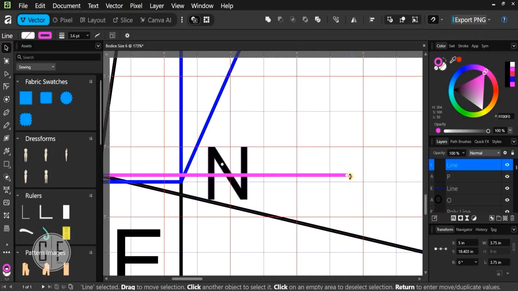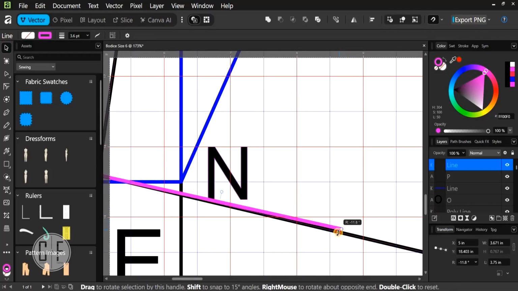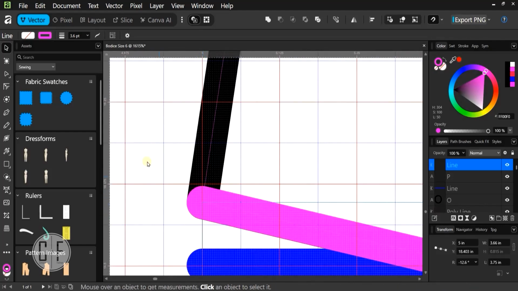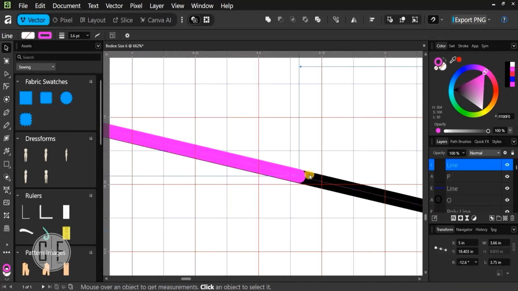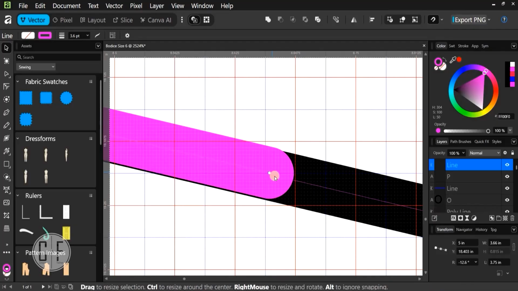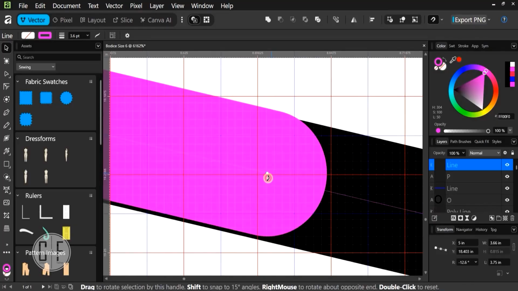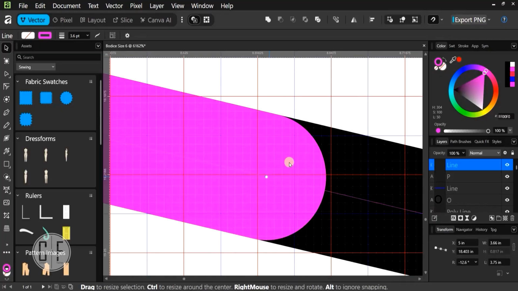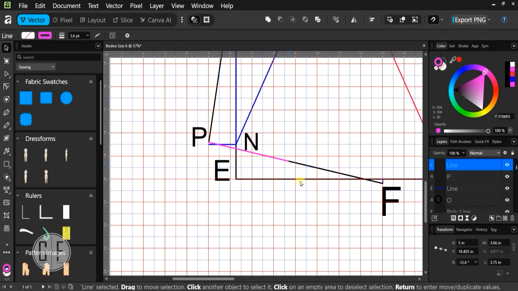So now I should be able to rotate it. Let me just make sure my pivot is fine. Yep. And I just want to align this a little better with the next line. And now we're good.